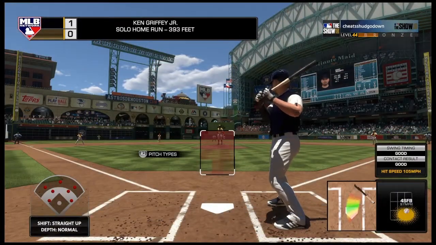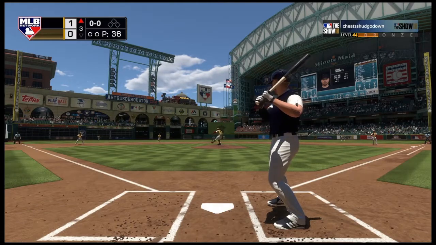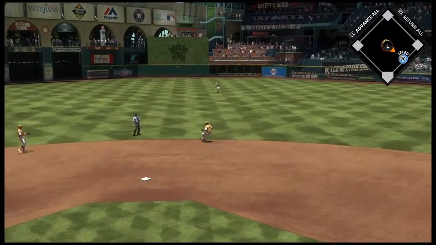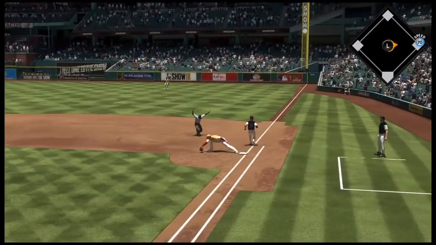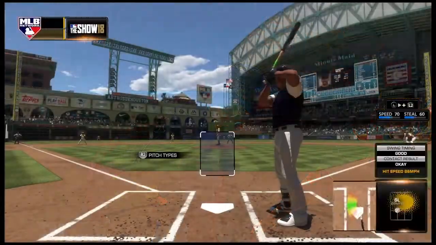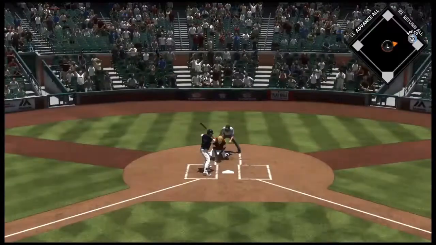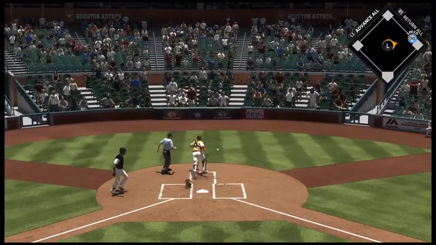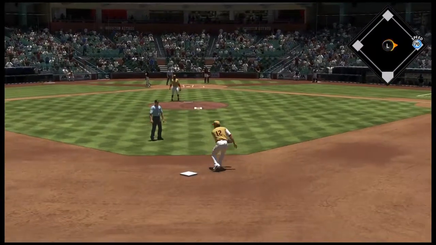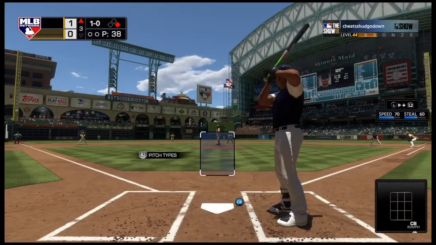Ender Inciarte will get the call here as he'll hit for the pitcher. A bouncer up the middle. Scooped up on the backhand. And they will not get him at first as he's able to leg out the throw. Ready now, Francisco Mejia, 0-for-1 after a pop-out in foul territory his first time through. Inciarte on at first, nobody out.